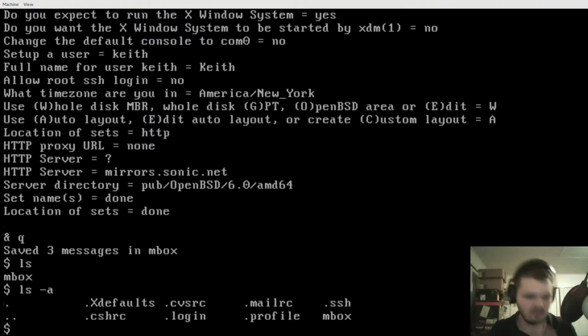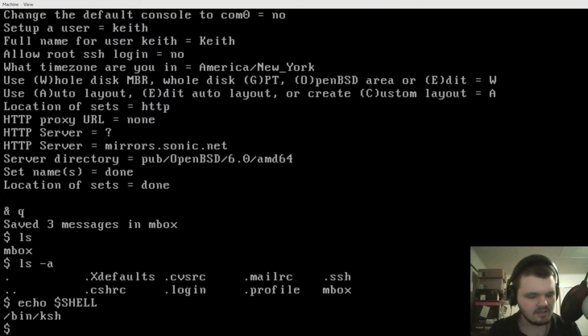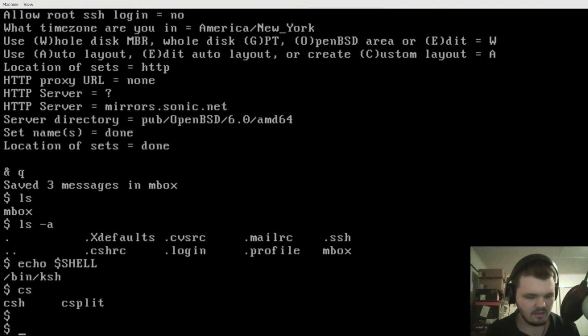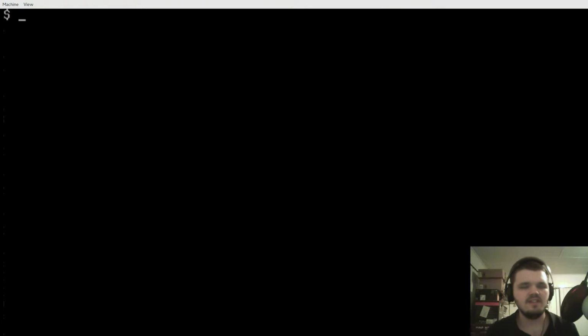Yeah, so by default, OpenBSD uses the K shell. Or wait, does it use the C shell or KSH? Does it tell me? Yeah, KSH. That's what I thought it was. But I think we also have CSH available to us. I've never really had much experience with the Korn shell. I mainly tend to run ZSH on my main system, on my Arch, on all my Linux machines, that is. I really like ZSH. Bash isn't bad. So there we go, OpenBSD is installed.